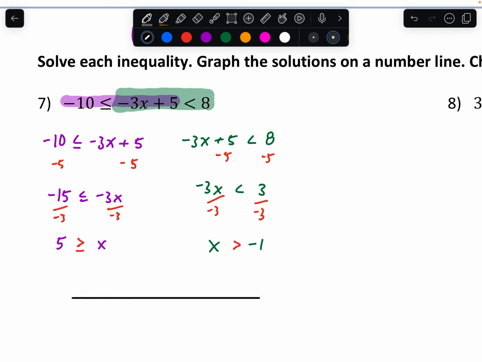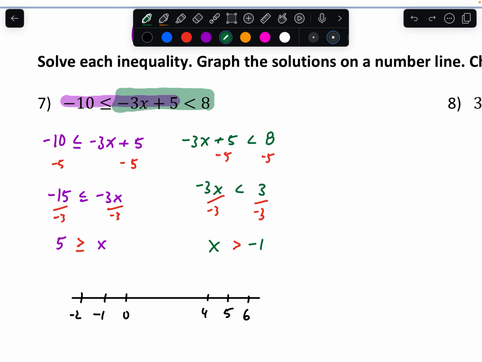So I have 5 and negative 1. Usually what I do is something like this. 5 would be the bigger number, so it should be on the right side. Negative 1 should be on the left side. I don't need to connect the numbers, by that I mean put all the numbers between them, unless they're really close to each other. It wouldn't be that hard for me to put 1 and 2 and 3 here. But especially if the numbers are really far apart, I don't need you to connect them. It's okay to just have two separate number lines.